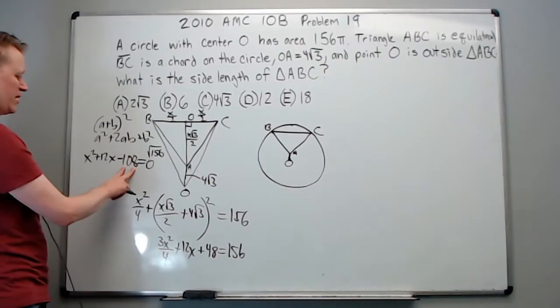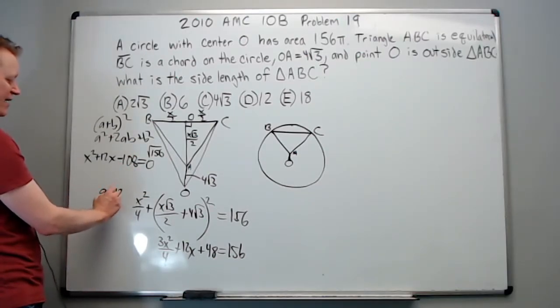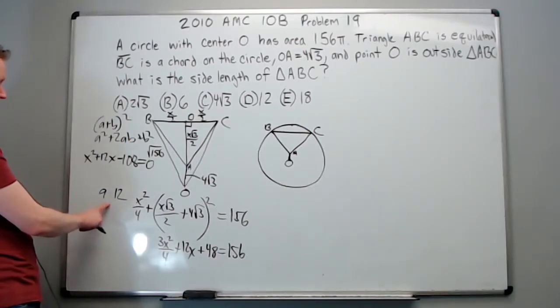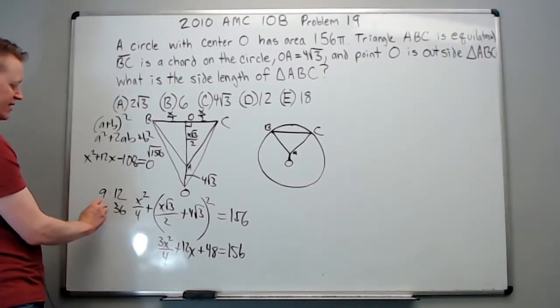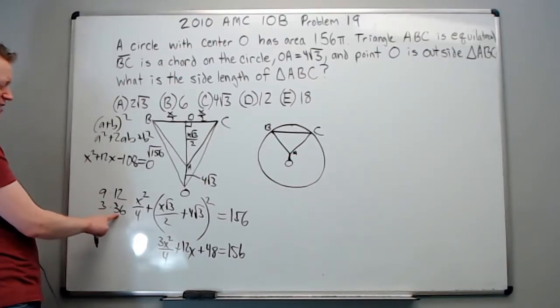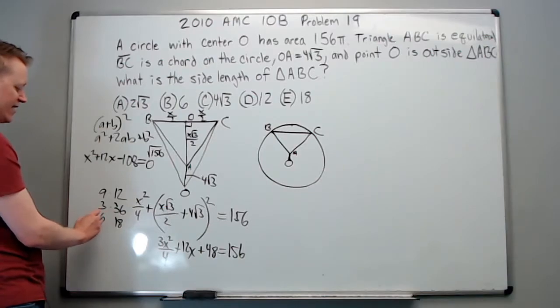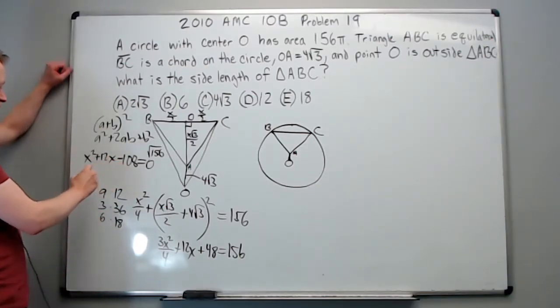You've got to think of two numbers that multiply to this. The first ones that come to mind for me are 9 and 12, but they don't work. So what we can do is borrow a 3 from the 9, but borrow a 2 from the 12. So for example, I'll write it, moving the 3 over gives 36 times 3, and then divide this by 2, I will now have 18 and 6. And those two numbers do have a difference of 12, so they're going to work.